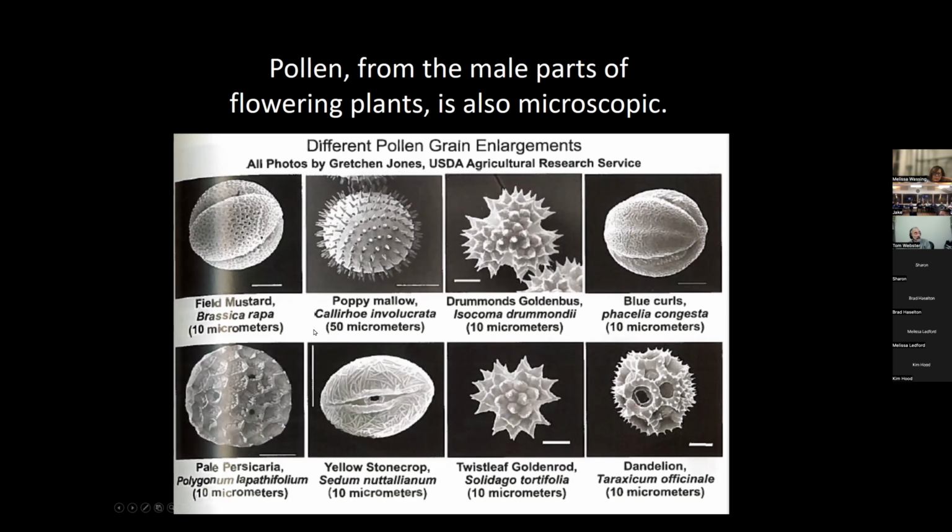Okay. And it's really kind of fun to look at these. If you have a microscope that can go up to 400 power, it's pretty easy to see them. And you can get the pollen off of the flowers by cutting the flowers and putting them in a jar with water and letting them sit for a while, and let the flowers lean over a piece of white paper or some kind of paper where you can see the pollen falling. And over a day or so, you can tap the flowers and a little bit of pollen will come off.